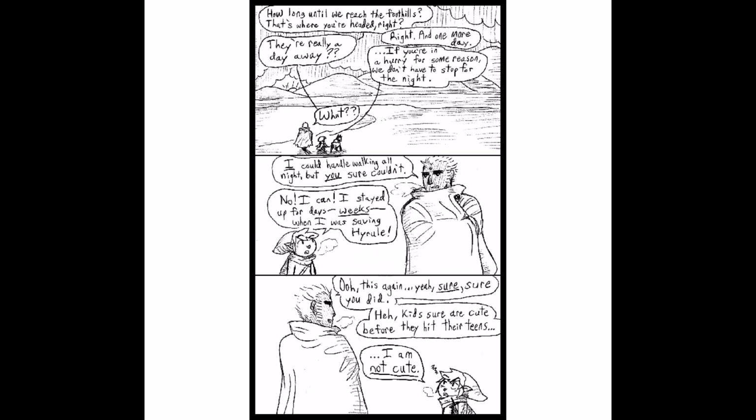Let's see. Nothing to comment on here. One thing though is that the foothills idea, you have to know the geography, and whenever you're working from a game like Zelda where the geography is constantly changing in each game, it helps to plan out in advance what the world is going to look like, which I did. So the Western Mountains in this case were inspired by the mountains in, I believe it was Twilight Princess, where I think there were mountains to the west, like north of Zora's Domain or something like that, because Zora's Domain was on the western side of Hyrule instead. That was a weird game. I loved it, but the geography was interesting.